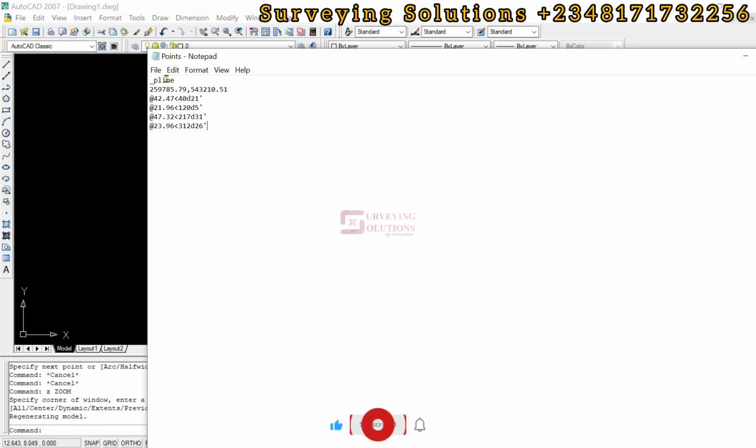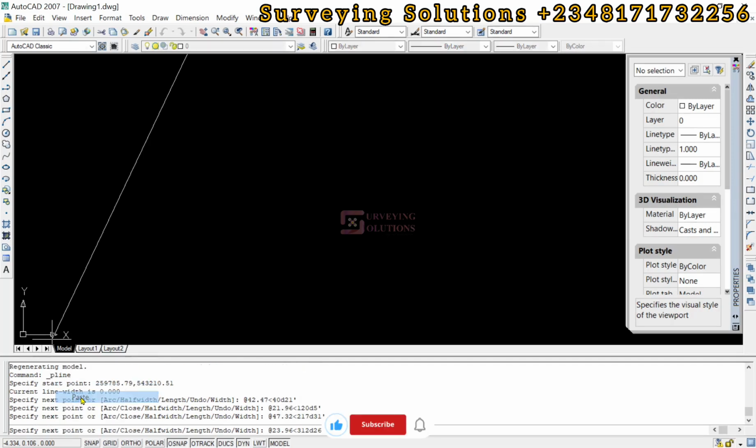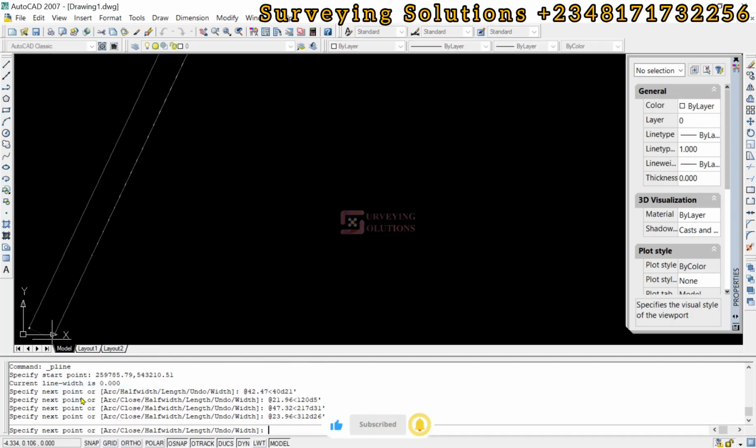You paste the tool, the coordinate of the starting point, alongside the distances and the bearings of the different lines. So we can decide to just copy this, right click and copy, and then we minimize. We don't need to click on PLINE again because it's already in our script. We just right click and then paste. You hit enter and then you close, CL, enter.